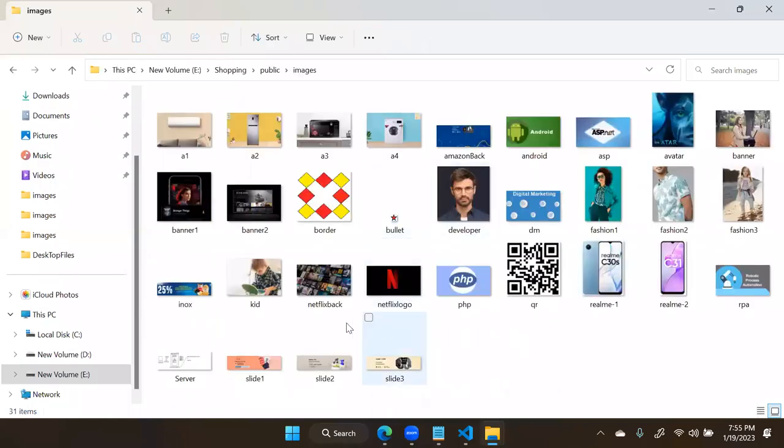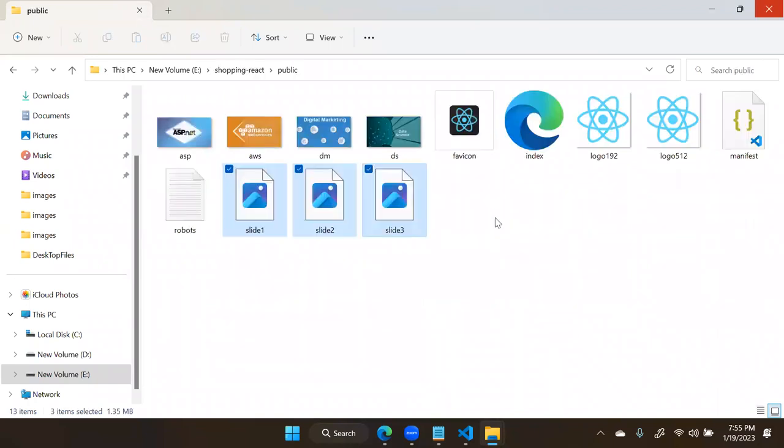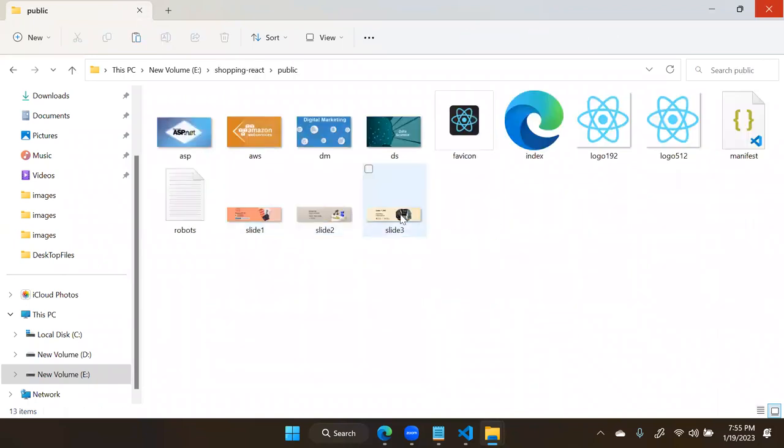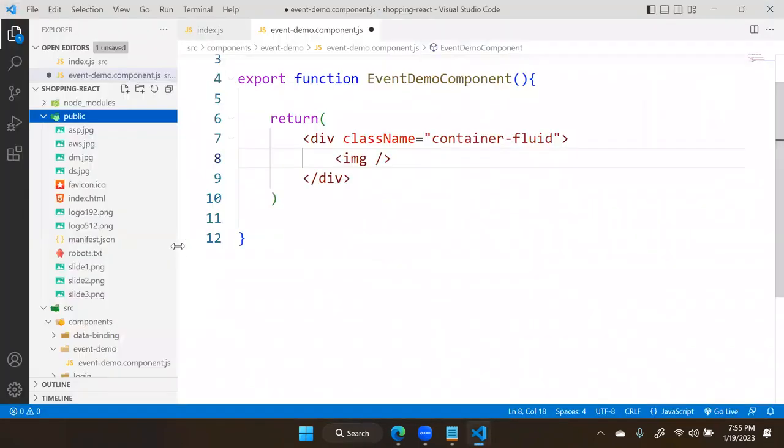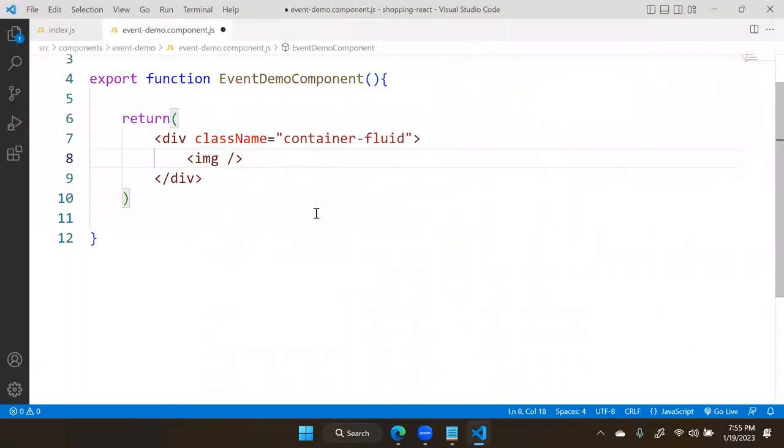Let's copy some images, slide 1, 2, 3. These are the images we are having, slide1.png files are there. Let's add here a simple PNG file.